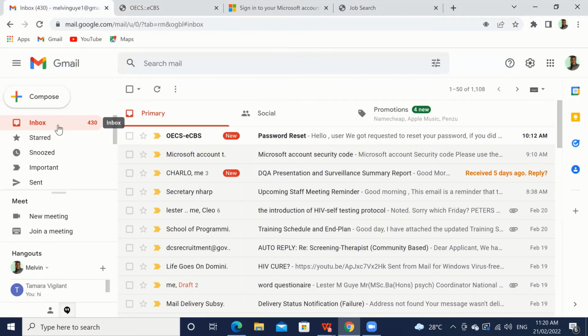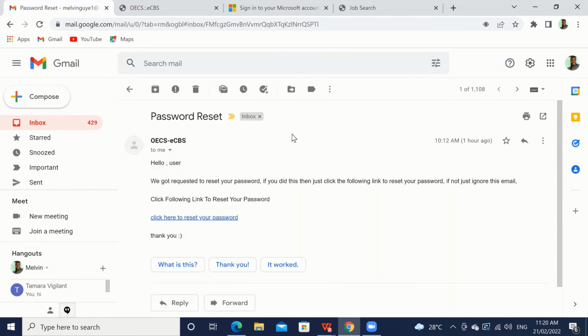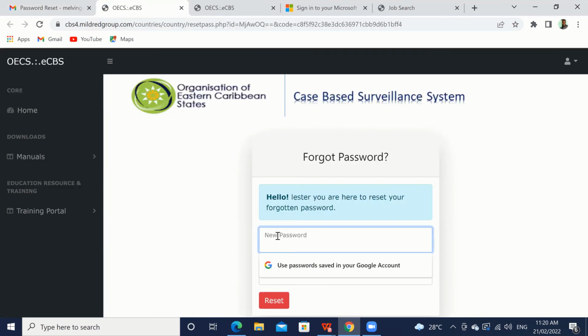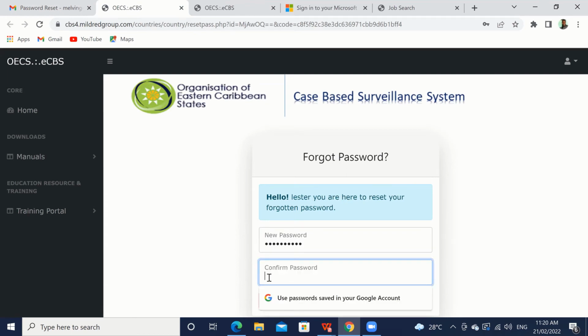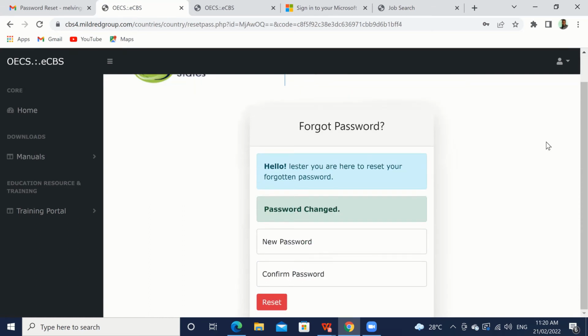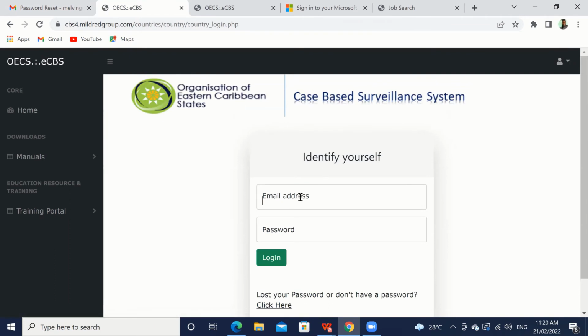Lester, you were putting the M in uppercase. It doesn't matter. Even though it's in uppercase, it doesn't change anything. So you put in a new password. All right, so I can go here now? Yep.